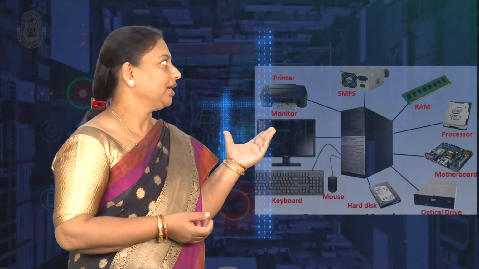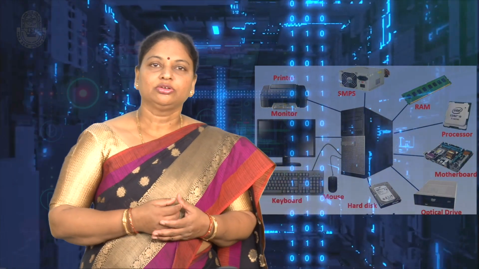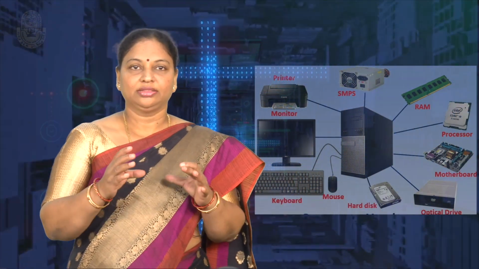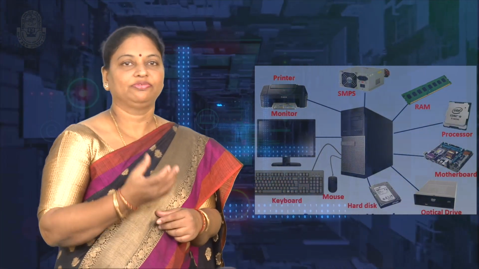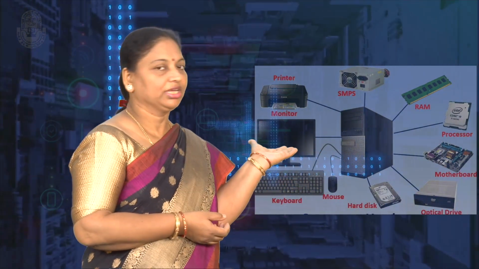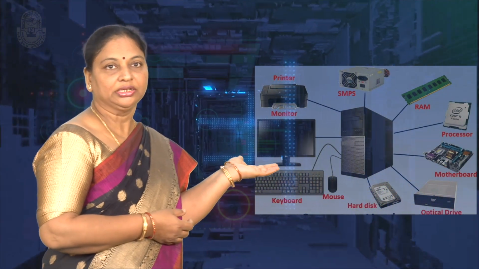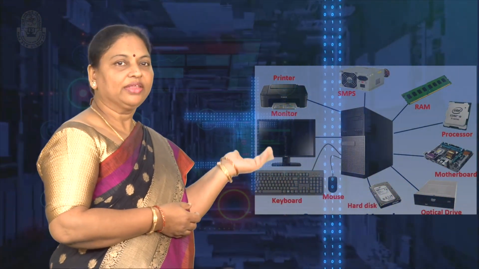What is hardware and software? So you know, hardware is the thing that we can see, we can feel, we can touch. So the physical parts of computer like CPU, monitor, keyboard, mouse, they are all called hardware. Then what is a software? Software is nothing but collection of programs. Program is nothing but set of instructions.